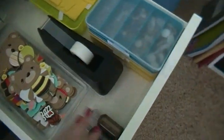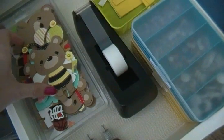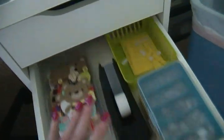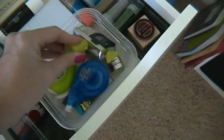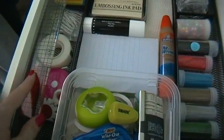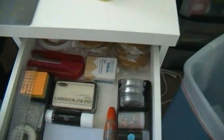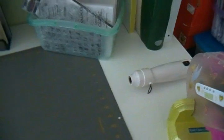All these drawers have a no-slip liner inside so things don't get moved around too much. One drawer has my googly eyes, gems, and some mini brads. There's also a catch-all drawer for pieces I've cut — all of my teddy bears made with the Teddy Bear Parade cartridge — plus tape, some extra Liquid Pearls, and a little cutter. In the top drawer I have office supplies, my stamp I use for cards and projects, embossing powders, my ruler, various doodads, and all of my adhesives in the back so they're easy to reach.